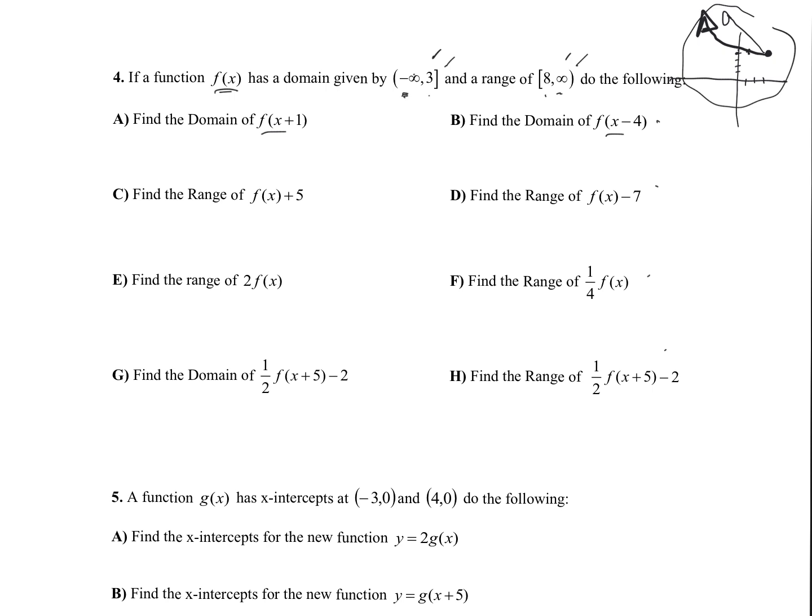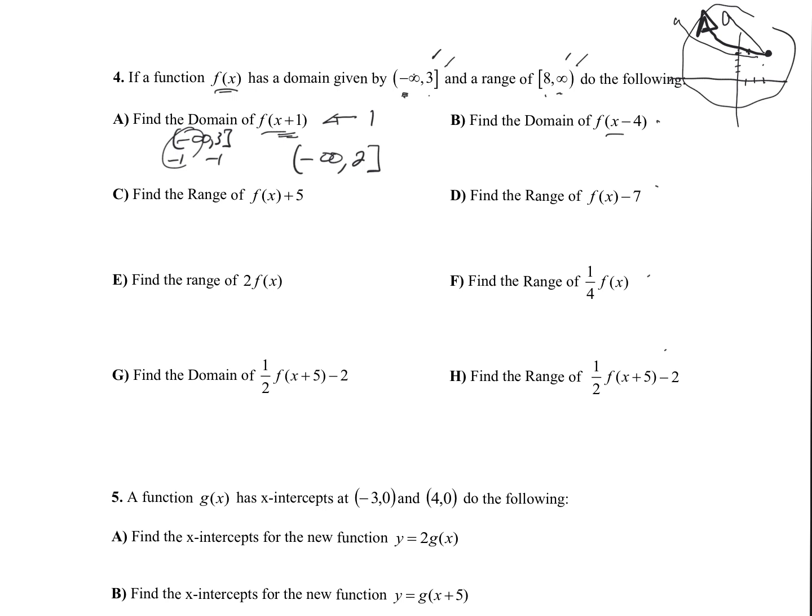Well, in the first one, where we're at, we have x plus 1. Well, this means that we're actually shifting the domain 1 unit to the left. All right, so that means if this graph was going to be shifted 1 unit to the left, rather than starting at 3, it would start at 2, and it'd basically be the same graph. Or if you just want to manipulate the data, I'm going to take my current domain and I'm just going to simply subtract 1 from it. Subtracting 1 from negative infinity is no big deal. It's still negative infinity. Subtracting 1 from 3 would give us 2. So there would be our new domain if we shift everything to the left.